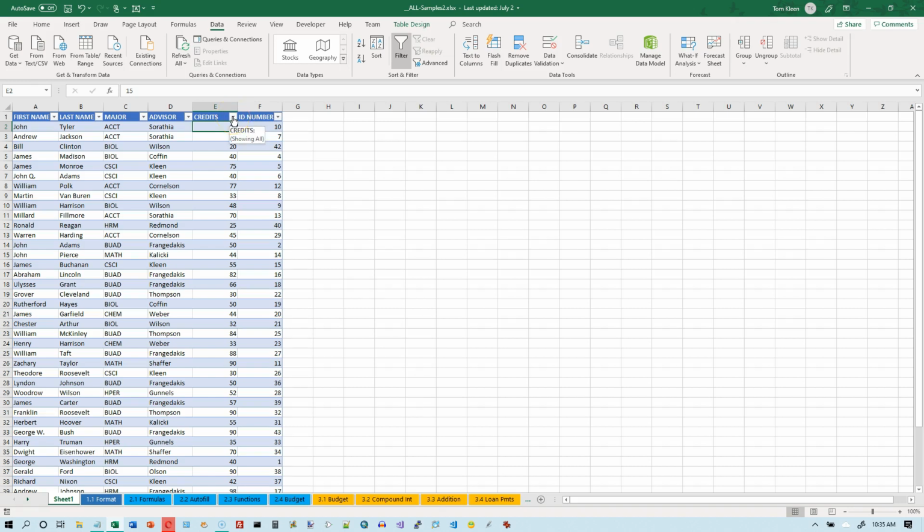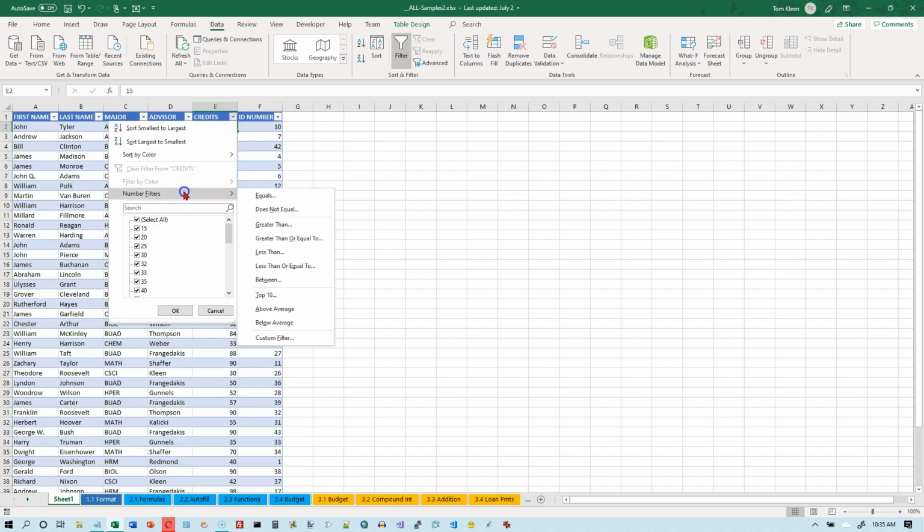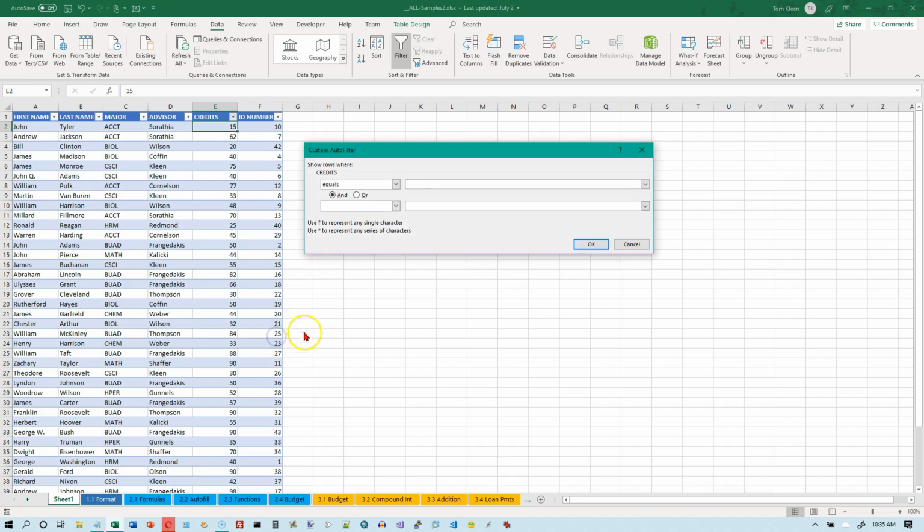Let's say I wanted to pick the sophomores and the seniors instead of the freshmen and the seniors, okay? Well, the rule for sophomores, there's 2 rules, greater than or equal to 30 and less than 60. And there's also a rule for seniors that's greater than or equal to 90. And as you can see, there's only room for 2 rules here, and there is no way to add a 3rd rule. So auto-filtering is pretty useful.